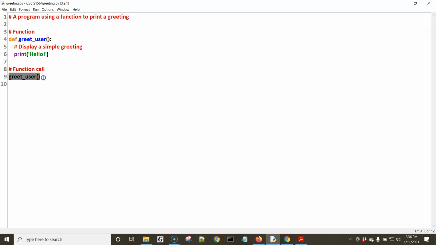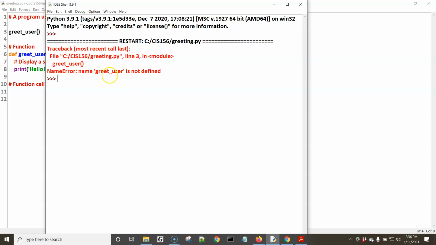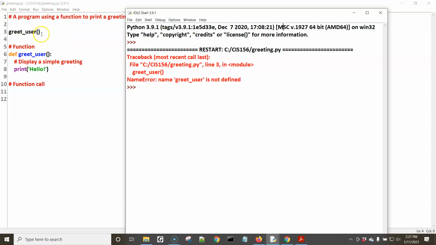The one thing I want to let you know: say, for instance, I cut and paste our function call up above where we've defined our function and try to run our program, let me save it. What we get back is an error that name greet user is not defined. We're attempting to call a function that has not been defined yet.